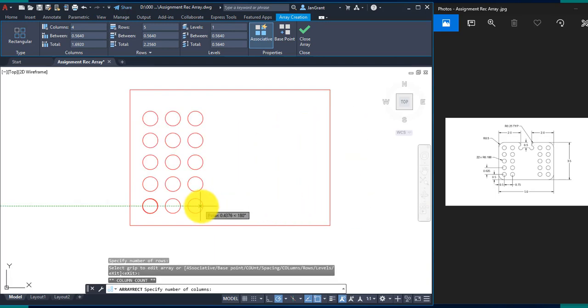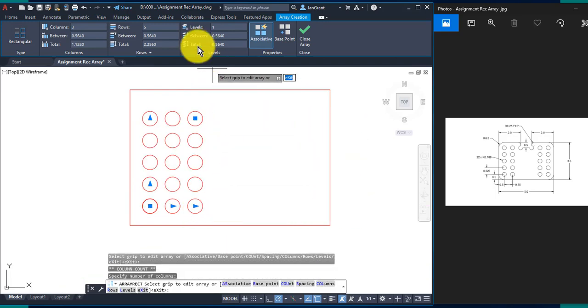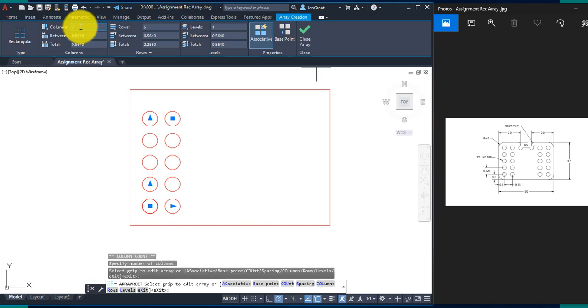We could have a whole grid of these, but the ribbon changes completely. So if you look up in the ribbon here, you can control how many columns. We're going to change the columns to 2. And when I press enter, you see now I have 2 columns. And then underneath columns, it's the distance between the columns, which here is 0.75, and enter.